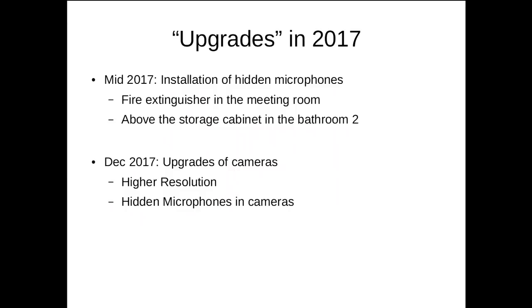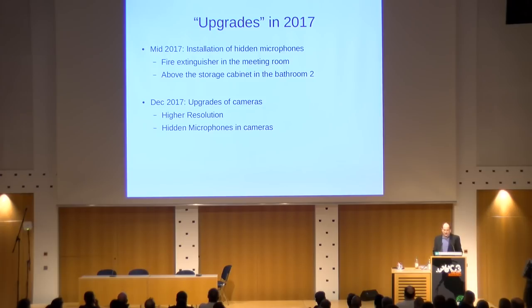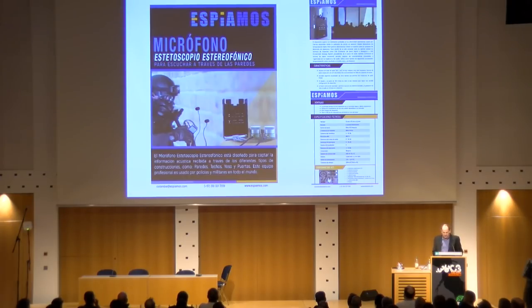So what they did in 2017 was then this toolbox, the hidden microphones, recording devices, and fire extinguisher, and in this, behind, above the storage cabinet in the bathroom, the installation of high resolution cameras plus microphones. They, however, also discussed that they wanted one more room. That's the front room, the former library, where Julian had a bit of a room, not for visitors, but to work with himself and with his staff.